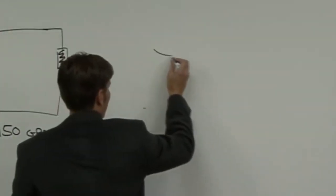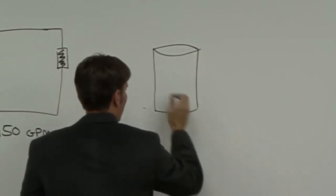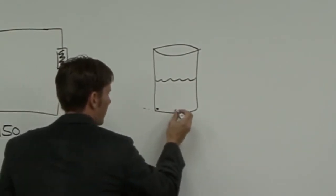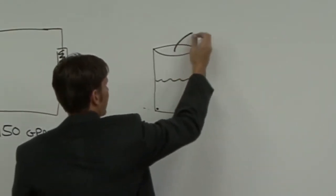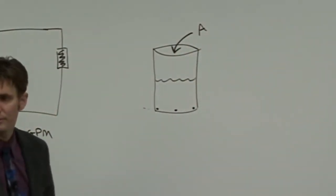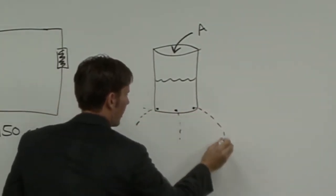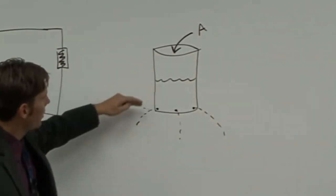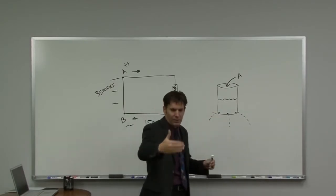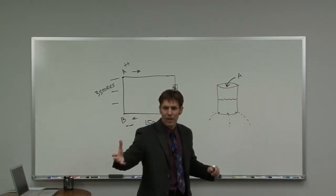Let's say that I have a can of water, and we put some water in here, and I punch a couple of holes in the bottom, and we open this to the atmosphere. What is going to happen? Precisely, we're going to have water flowing out of these holes, and my water is going to drain. But now, this water is only maybe spilling out to the front tables here. If I want to get those of you in the back of the classroom wet, how do I do that?